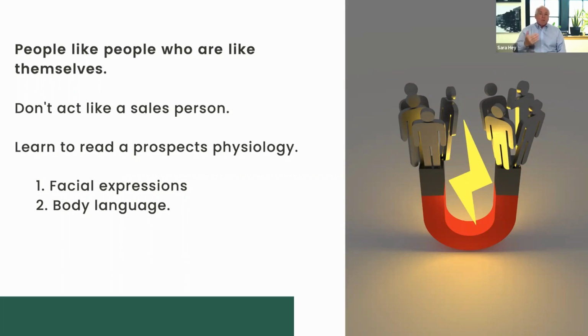If they're walking in quick, I'm going to approach them a little quicker, because again, people like people who are like themselves. And again, my goal is not to ever make the customer feel like I'm doing something to control or manipulate them, because the moment I do, they go, oh, thanks for reminding me, Bob, you're a salesperson. Guard goes up, wall goes up, and now you've got another battle to deal with.